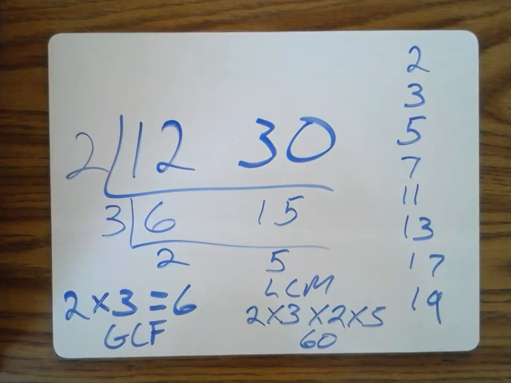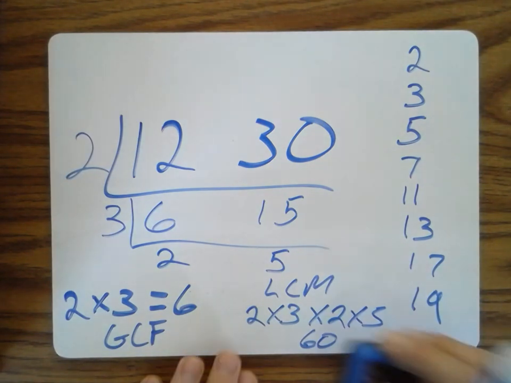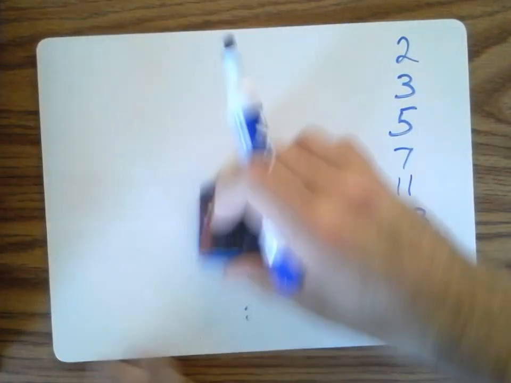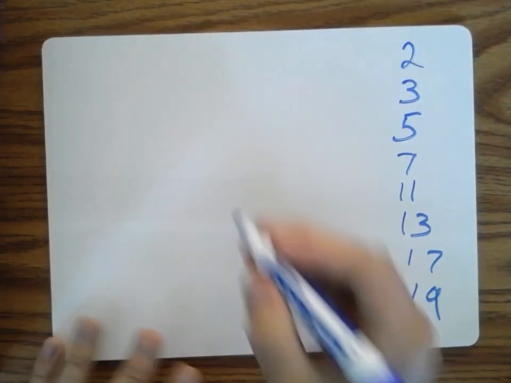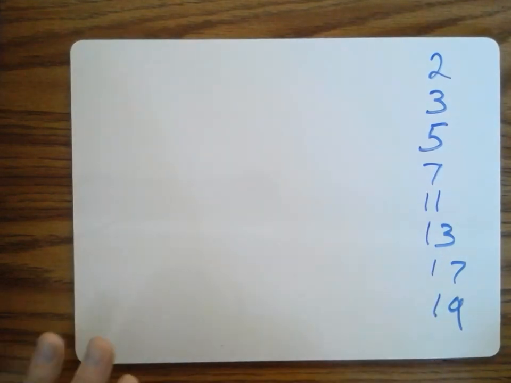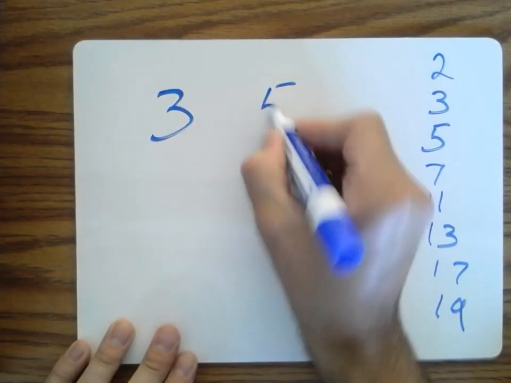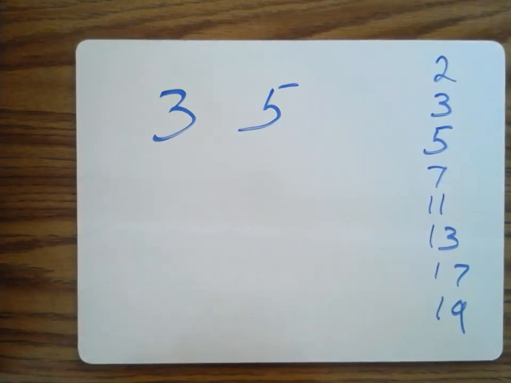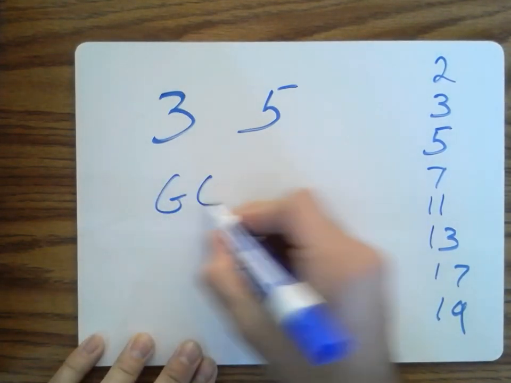I want to talk about a few specific situations. So one of them is the double prime, or occurring 2 prime numbers. So let's say I'm asked to find the least common multiple or greatest common factor of 3 and 5, both of which appear on this list. This would be true of any prime numbers. Since I don't have any factors that I can put into them other than 1, that is their greatest common factor. It is in fact 1.